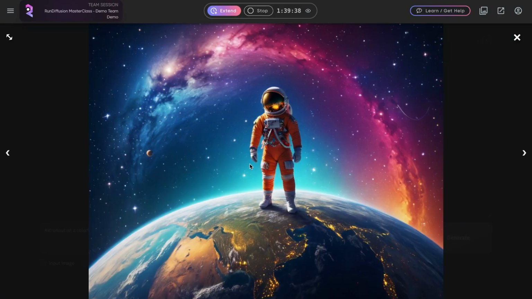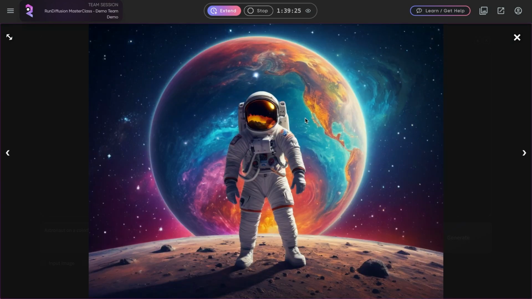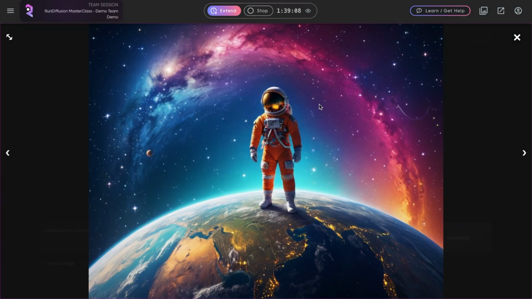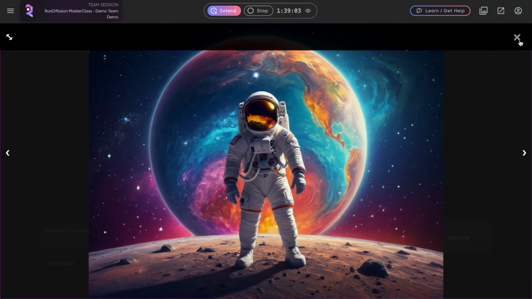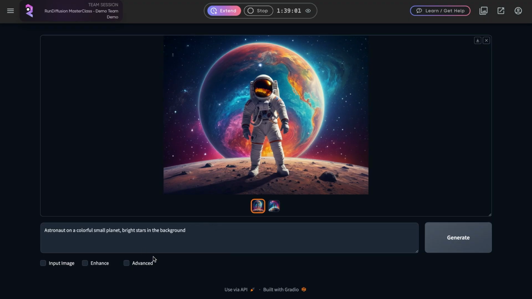These are really interesting. This almost looks like Earth, kind of. Maybe that's like the moon or something. Then it's got this cool like circle of space stuff that's all rainbow. That's pretty cool. And then this one, it looks like he's standing on like a moon or an asteroid. And then there's the colorful planet in the background, which also looks a whole ton like Earth. Like that's kind of North America and South America there. That's kind of interesting. These are both pretty interesting images. I like them. All right, let's move on to the garden side quest.